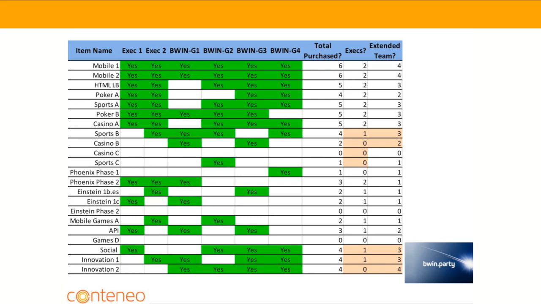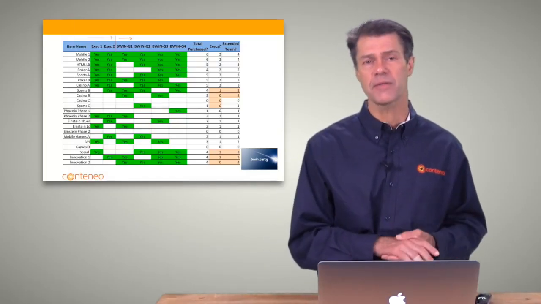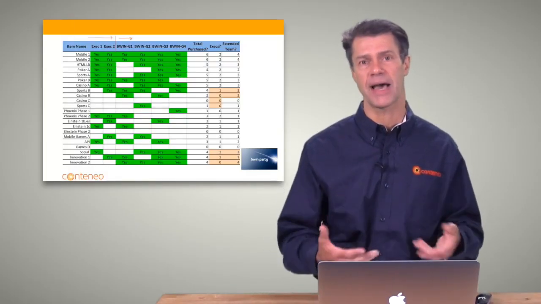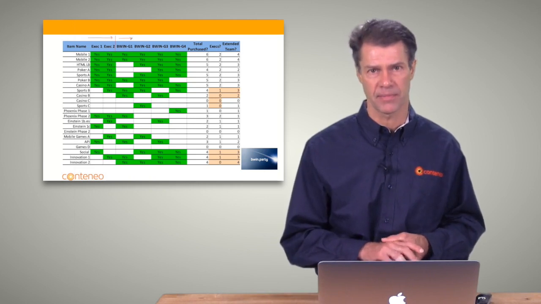What we did in this project was we separated and had 2 forum sets. The first forum set was with the executives. The second forum set was with an extended leadership team consisting of directors and managers in different locations around the world. Now, the names of the projects have been changed a little bit, but the pattern of data is what I want to talk about.